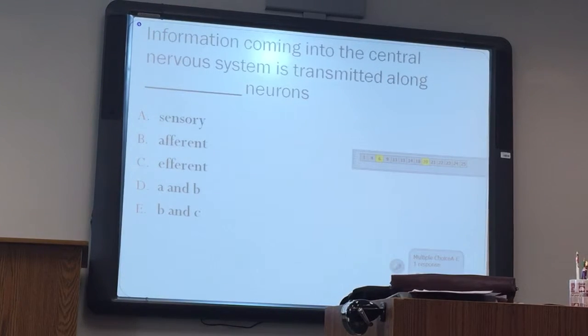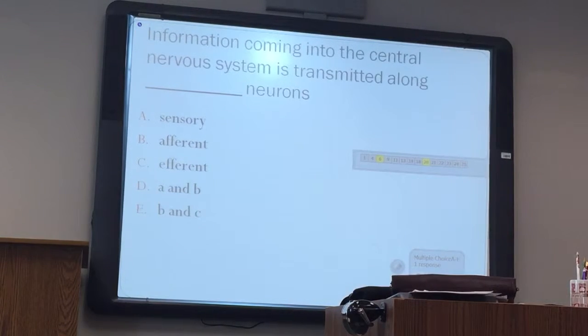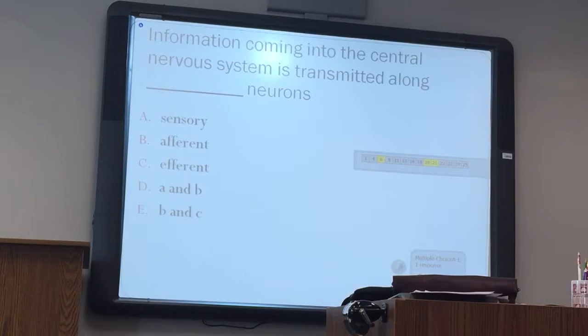So, what kind of neurons are these? That's the question. So notice, because I added a bunch of stuff that would have been critical thinking. Going into the central nervous system tells you it must be sensory. Going into the central nervous system. So that into, I just explained to you, so you didn't have to think about it. And then, what kind of neurons then are bringing information into the central nervous system?